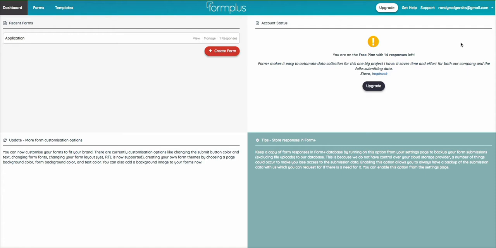Anyway, it's a really nice feature that you can't do with just the regular Forms tool in Google Drive. And so we're going to show you how it works. The new tool is really wonderful, and they've made a lot of nice upgrades to it. It's real user-friendly. So let's get started.